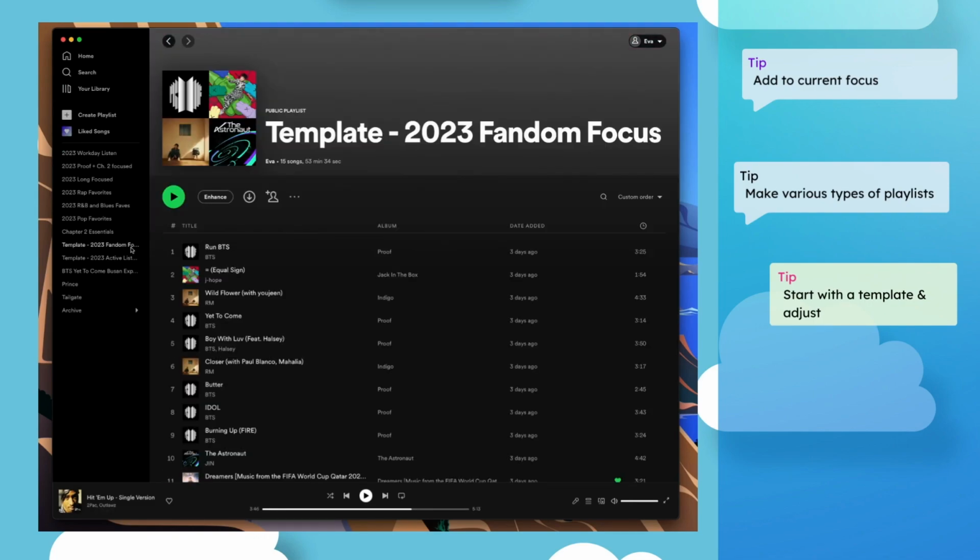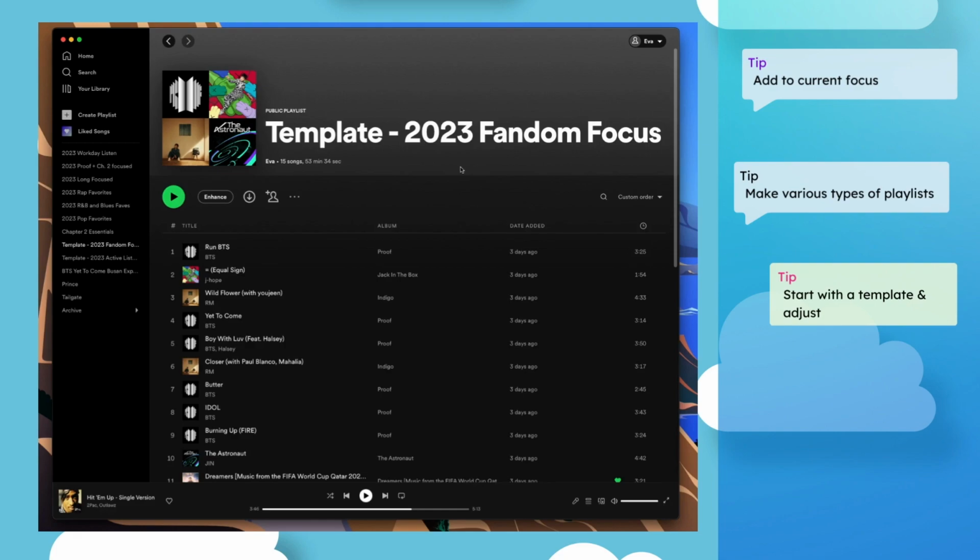So let's make a chart focused playlist. In order to do that, I first duplicate my focused template, which, as you see, is 2023 fandom focus. It's labeled fandom focus so that when we have fandom projects or special releases that we are promoting, such as Her, then I know that this is the template that I use.